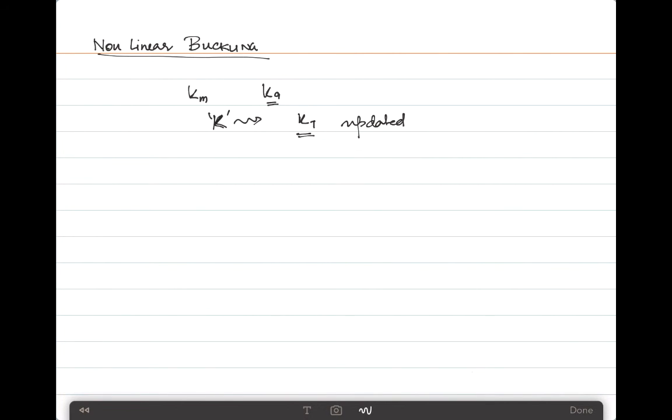So if you have a buckling problem in which the loads are also going to be updated, or there are changes within the material, etc., then you have to follow the nonlinear buckling approach. We have already used some solvers that make use of these situations, such as the Newton-Raphson methods, which are very suited for local buckling problems, and arc length methods, which are suited for global buckling problems.